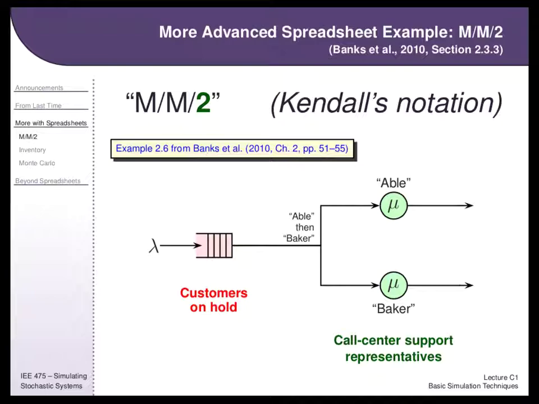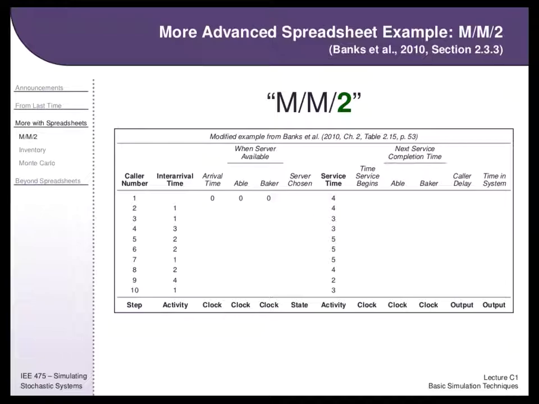We start out just like we did before. We've got callers coming in because we have one arrival process, so one set of inter-arrival times. For now, I'm giving you all of those. But already, after the lab, you know you can draw random numbers from Excel. With a little bit of arithmetic, you can take a uniformly distributed random number from 0 to 1 and turn it into a uniformly distributed random number between anything and anything else.